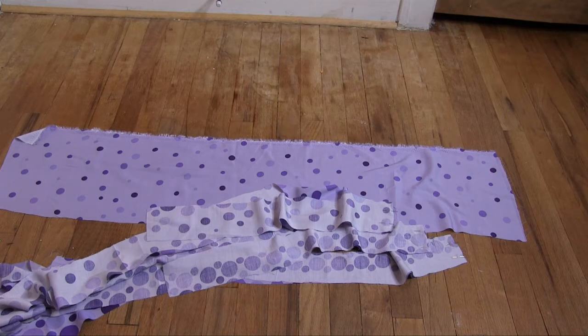And then I have three different strips for the ruffles. I measured those by 3 inches and triple the measurement of the waist. So wherever your waist measurement is, I would add 1 inch just to be safe for the larger part of the skirt, which is the rectangle. You can cut it in half or you can do like I'm doing and use one piece. And then for the strips, you want to triple the length. So if the waist, like I said, is 23, then you're going to triple that, and that should be the size of your strips.